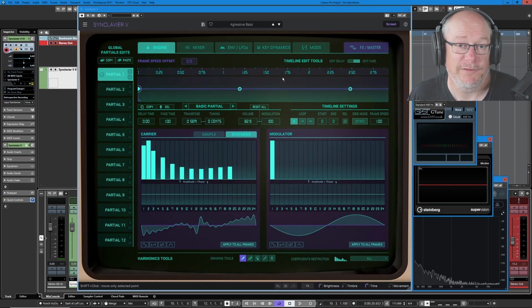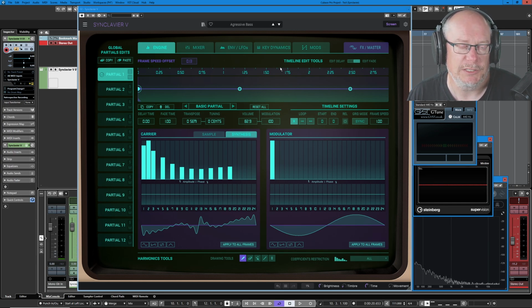There is an awful lot of information. Like I said, this is an exceptionally powerful workstation. But if we break it down bit by bit, nothing is too complicated. And the advantage of using this perspective is that we get to see a lot of the stuff that's going on behind the scenes as these sounds play back.